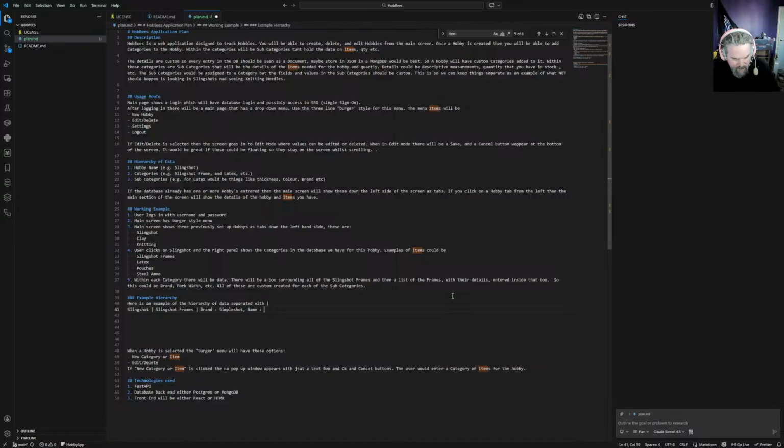Name, Scout X. These are real slingshots, by the way. Simple Shot, name, Scout X. Fork width, 95mm. Clips, yes.